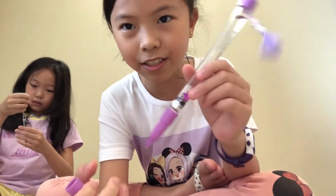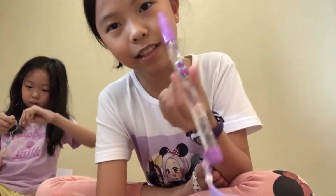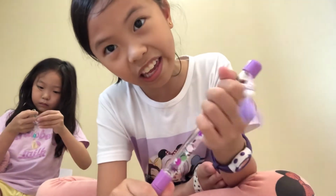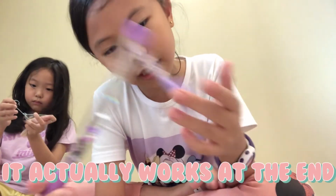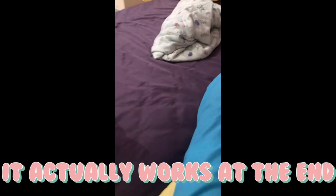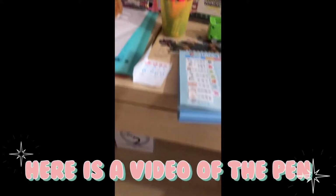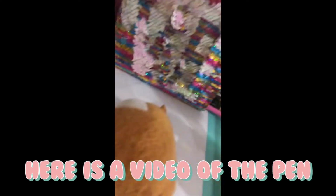So I finished, and this is how I look. It's really shiny, but it doesn't write. It's really sad, but that's all right. It's so cute. I absolutely love it. So this is my room right now. I'm gonna show you how it looks.